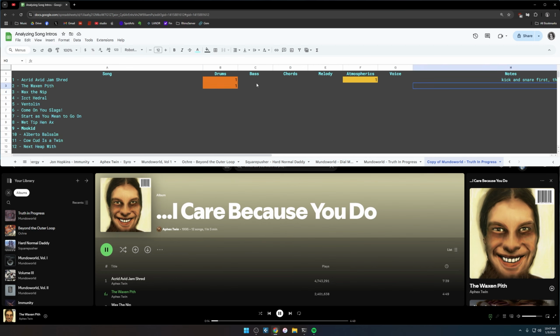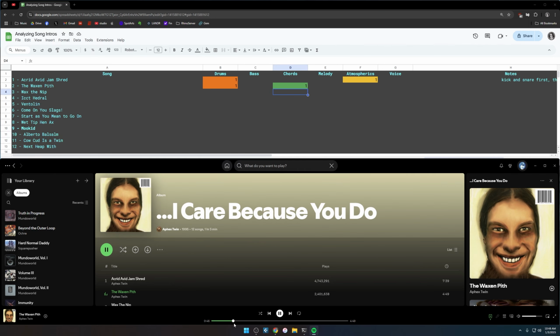So right here, it is a little bit atmospheric just because of the reverb on the snare hit that happens, but we start off with strictly drums. The chords come in. And then do we want to decide, is that little string part, is that going to be the bass, do we think?